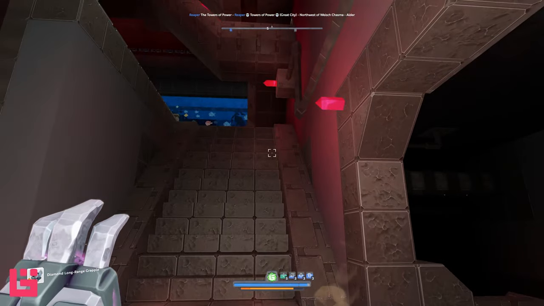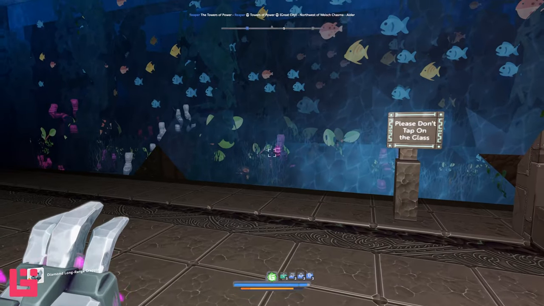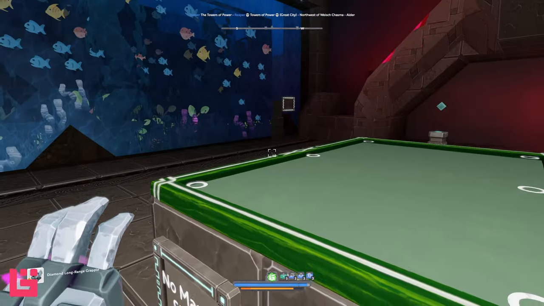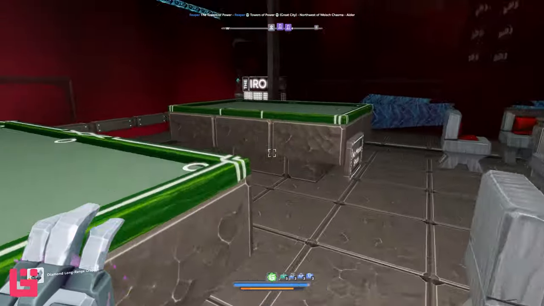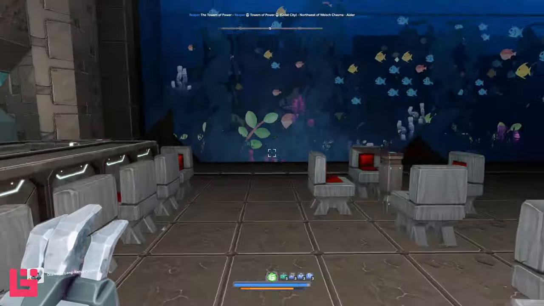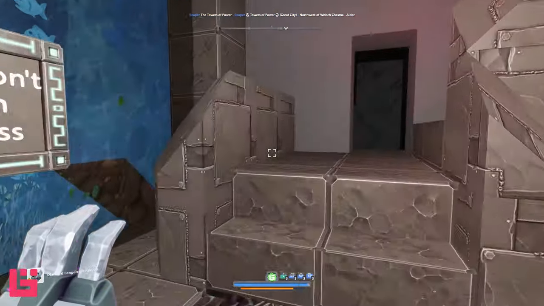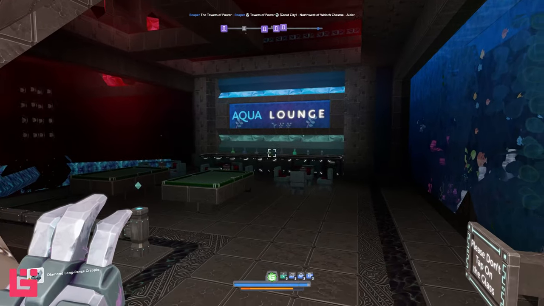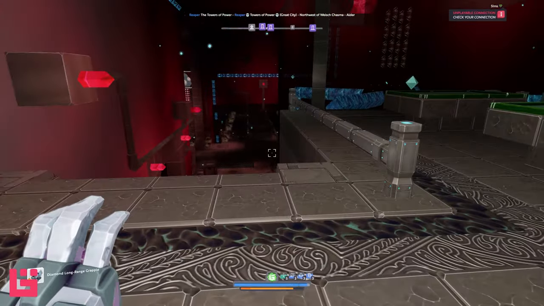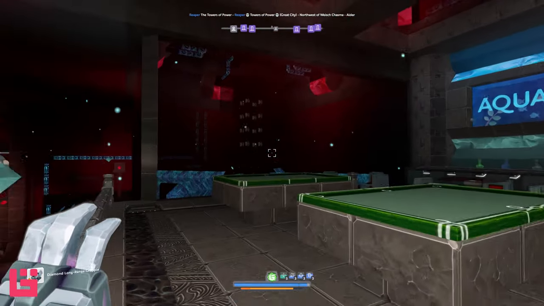Okay. Upstairs, downstairs, upstairs, upstairs. Wow. Please don't tap on the glass. Look at this, the aquarium. Okay, pool tables, the bar. Okay, this is a lounge. Let me show you this properly. Aqua lounge. Oops. Gotta love that connection. Oh my gosh. Look.